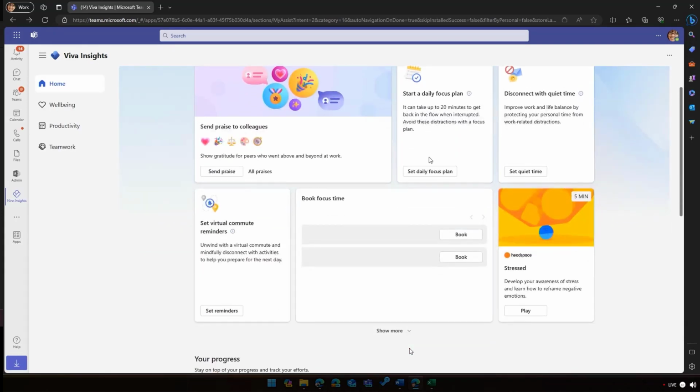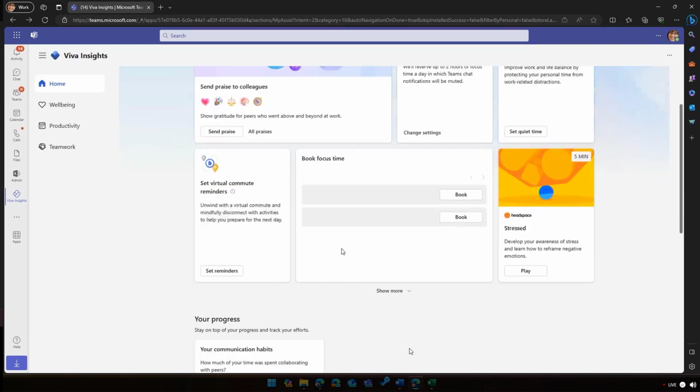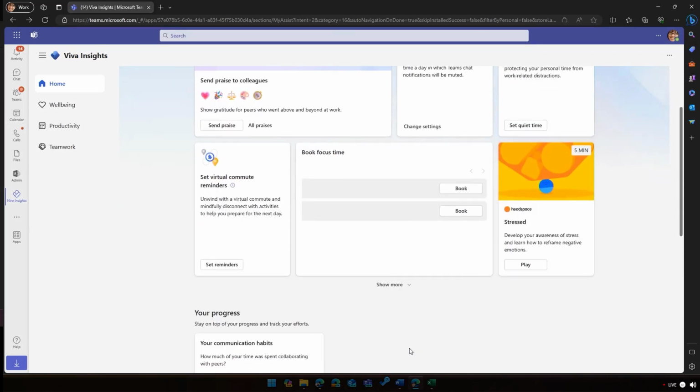So if we head back to the home page now, we can also start a daily focus plan. So, when we get bothered, when we get impromptu calls and things like that, it can break our focus. So ideally, it's setting a focus plan that'll help us schedule automatic focus time as part of our calendar. And it'll also look at our calendar and suggest times that, according to previous meeting times and things like that, whether or not we want to book additional focus time specifically from the time periods that are suggested there.